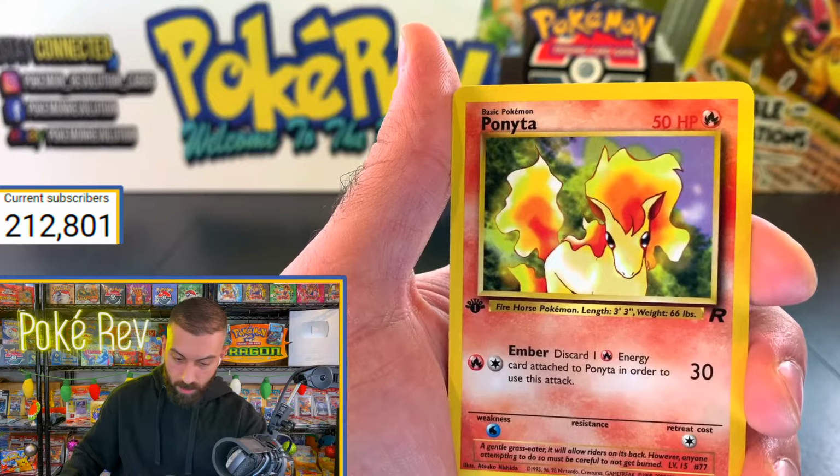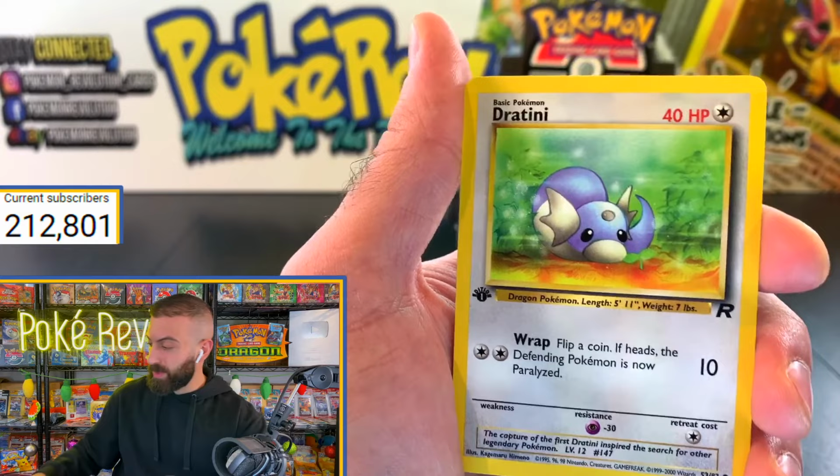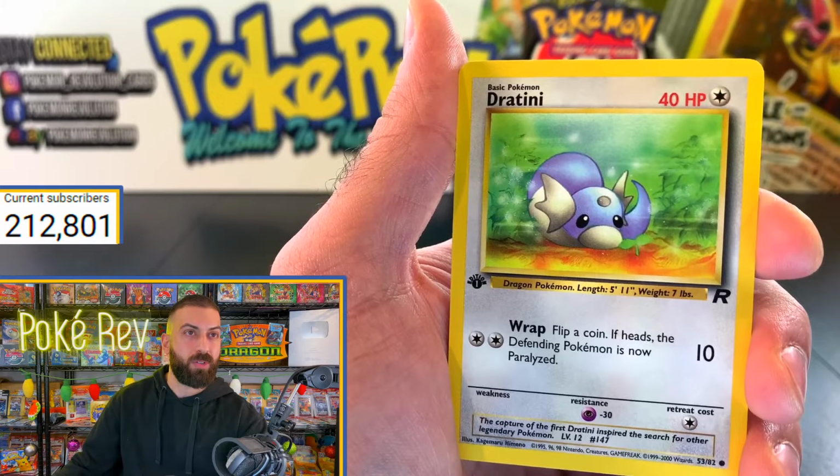Got a Magnemite. Spanky says Charizard's in this one. Oh, I thought it might have been the Eevee. We'll take a Dratini, though. That's a really nice one. 53 in this set. Last sold for $177 yesterday on PWCC. And the Rattata.